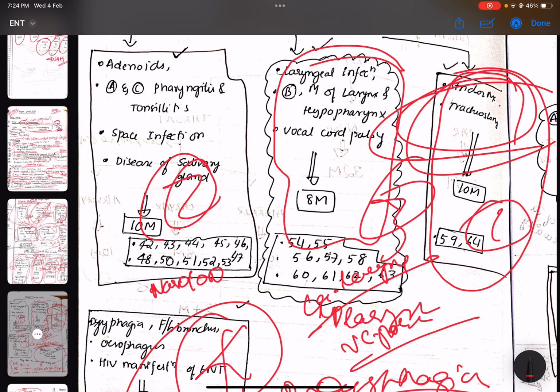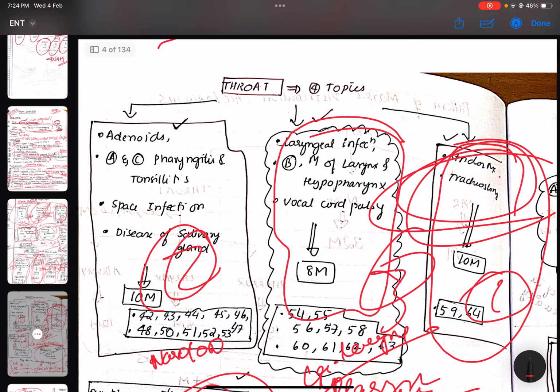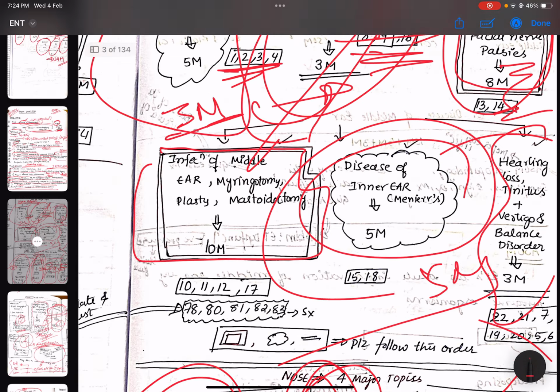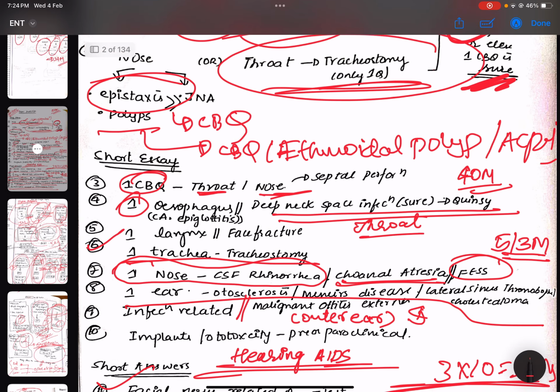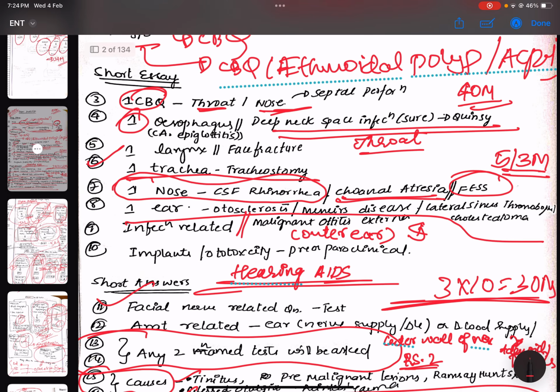Who is the boss in ENT? The person who knows in and out the anatomy of head and neck, ear, nose and throat is the boss. So if you want to revise anatomy first, and you are watching this video 1 or 2 months before, study the head and neck part in and out, and then come and study ENT. Then everything will start making sense. Make sure you follow this pattern and study, so that everything falls into the picture.